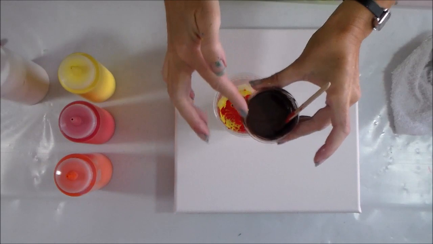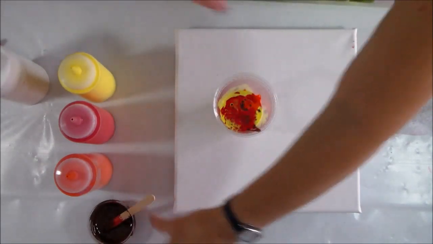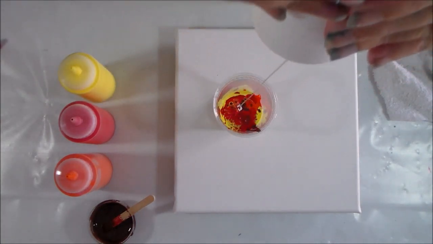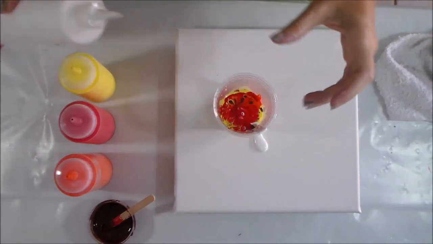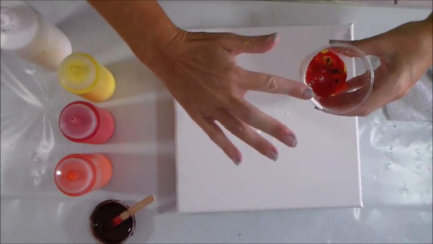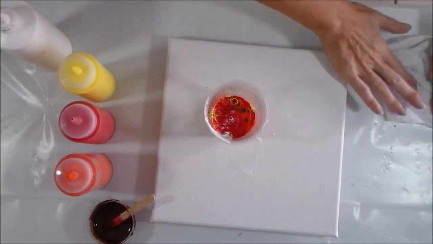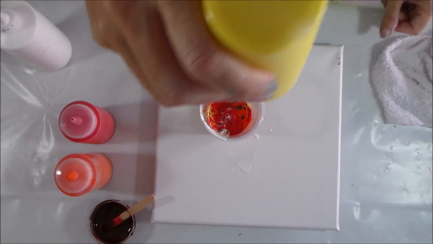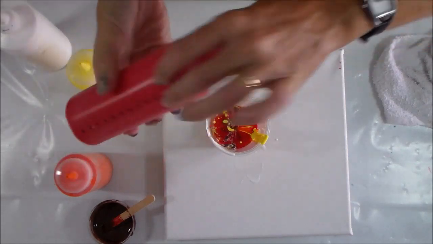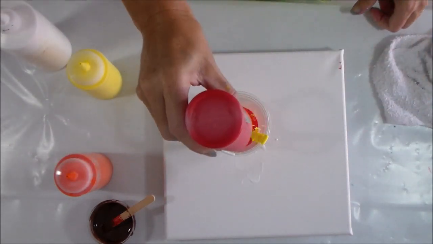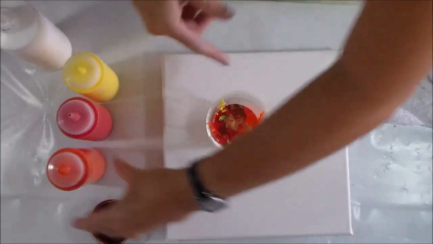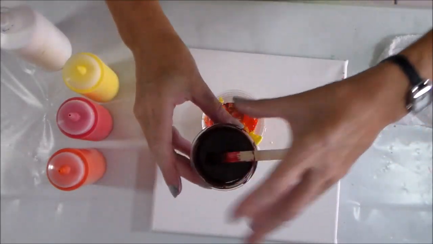I would really like to get some cells today. Getting big cells is not really one of my main priorities when I paint, but today because I'm doing a larger 10 by 10 canvas, I thought I would like to get some larger cells. I'm putting paint in from a great height using the force of the squeezy bottles so that hopefully I'm going to get a lot more activity, a lot more paint mixing in the cup, and hopefully some more cells.